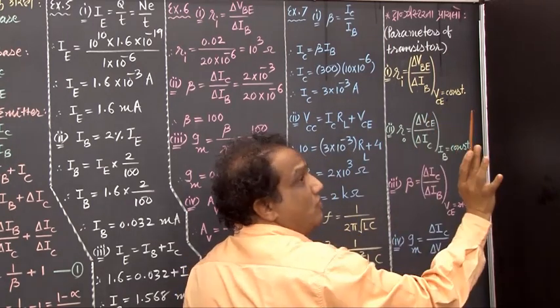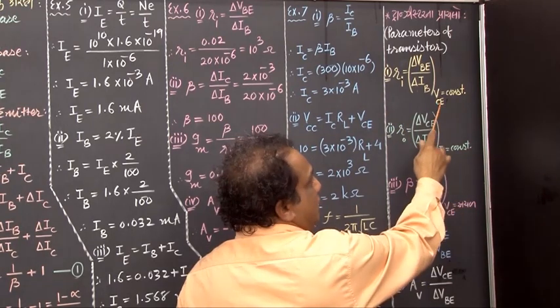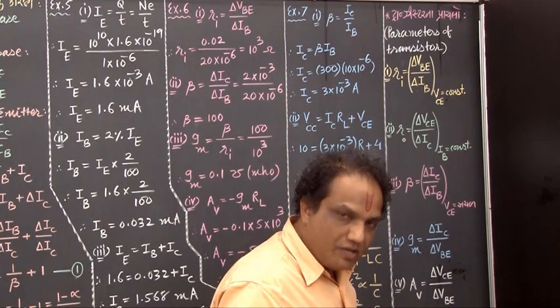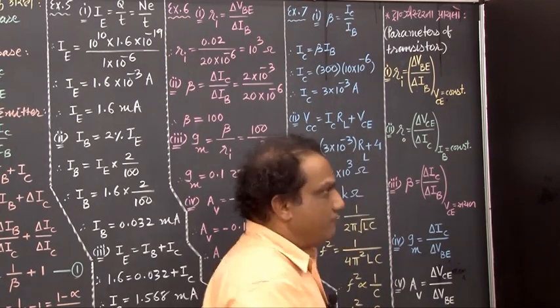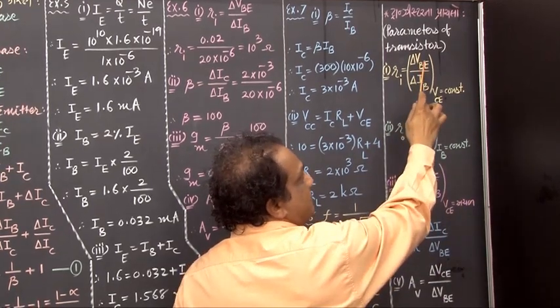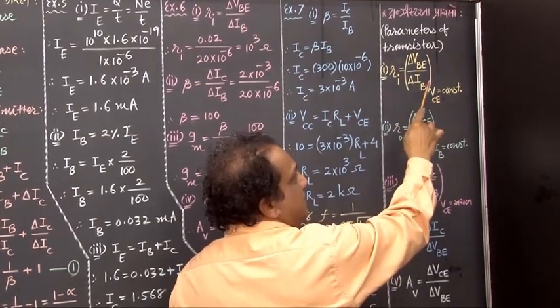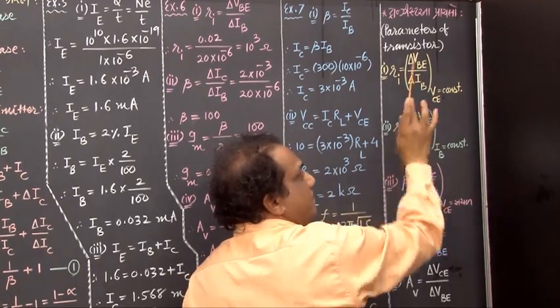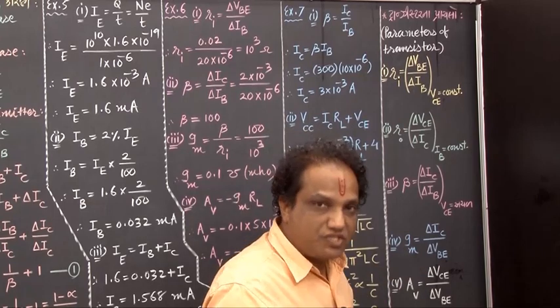VCE, now onwards we will call collector voltage. Actually, it is the potential difference between collector and emitter, but now onwards, as per textbook, we will call it collector voltage. As per textbook, we will call VBE base voltage, correct? This IB means base current, correct? And if delta is there, then we should speak about their changes, okay?